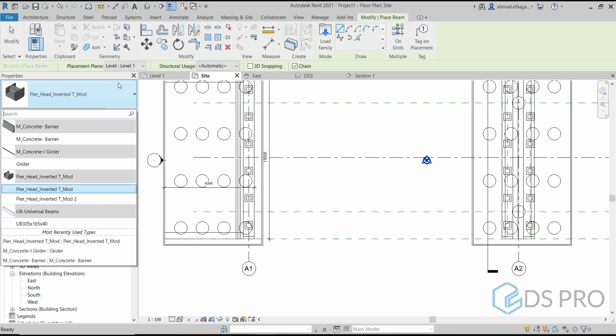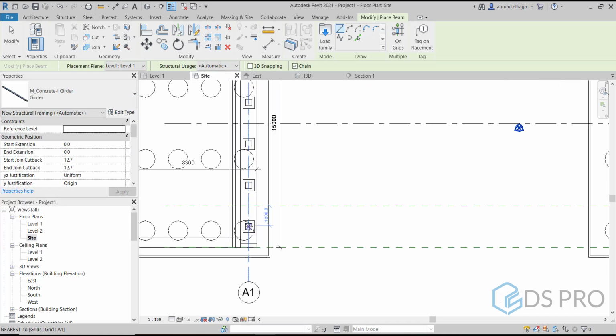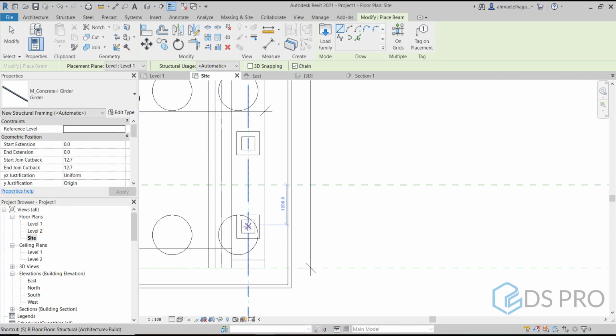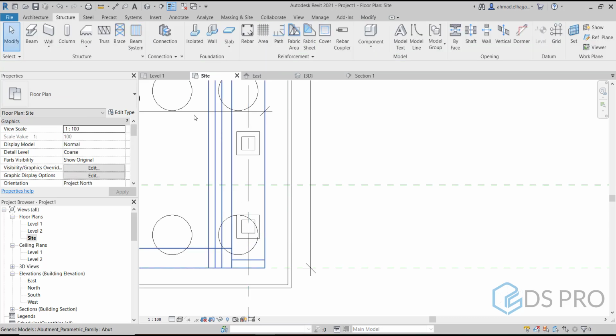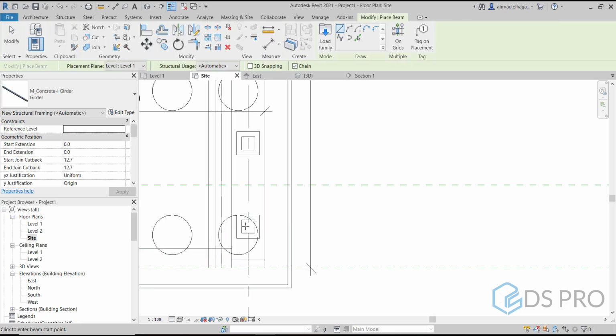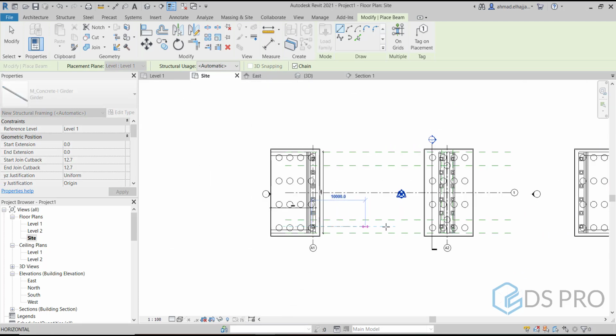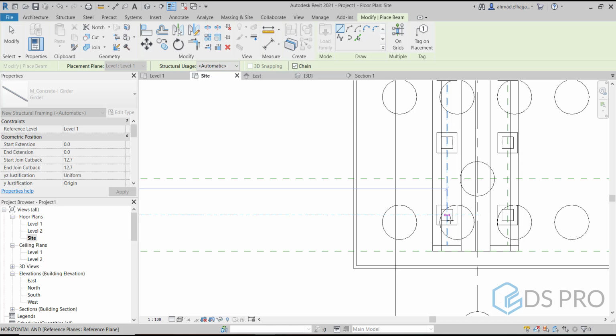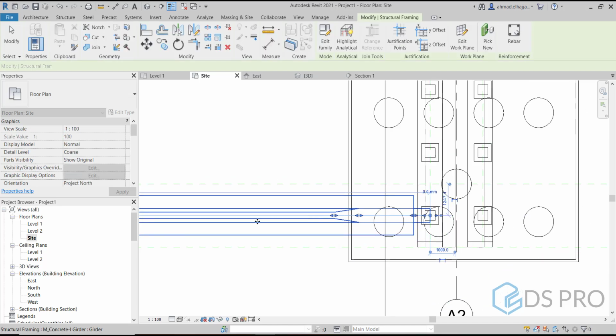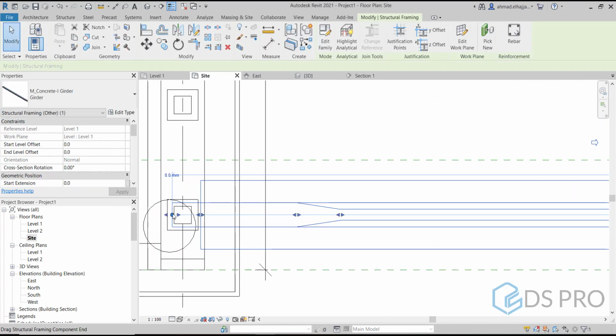Now we need to create the girders. So what we have to do, we have to go to structural beam and select the I girder. Then place this girder from bearing to bearing.